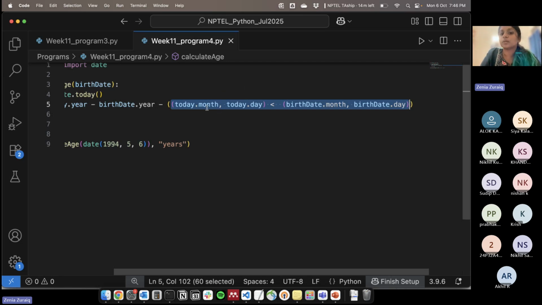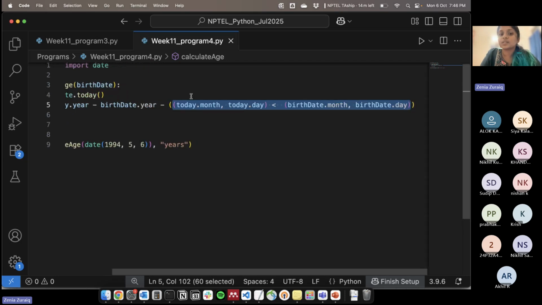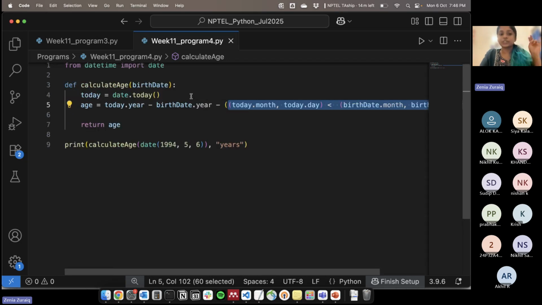Whereas if your birthday is less than this, that means your birthday has already come, this condition will become false, so this will give a 0, so it will just be the difference between the years. So the important thing to keep in mind is that it's not just the difference between the years, we also have to take care of whether the birthday has already happened or not, right? If someone's birthday is on December 31st, then until December 31st, they will still be the younger age, right? You cannot just take the difference between the years.